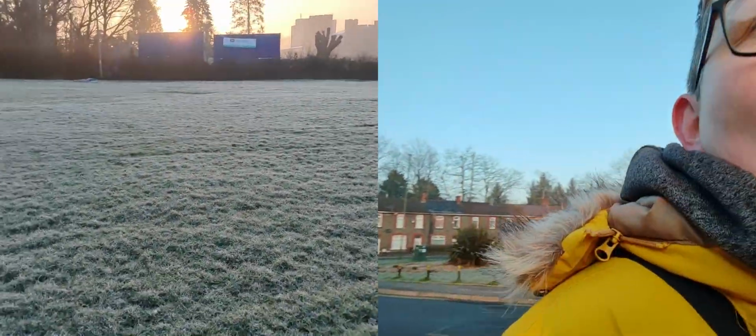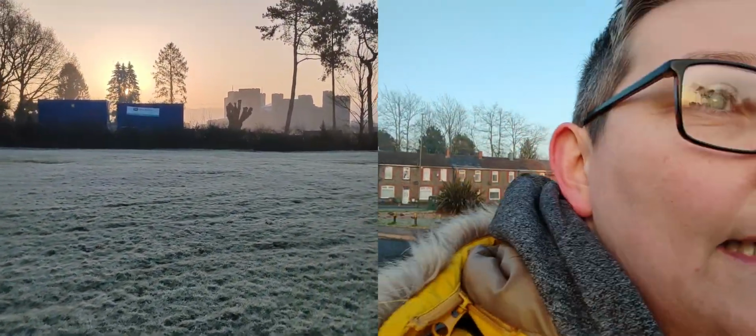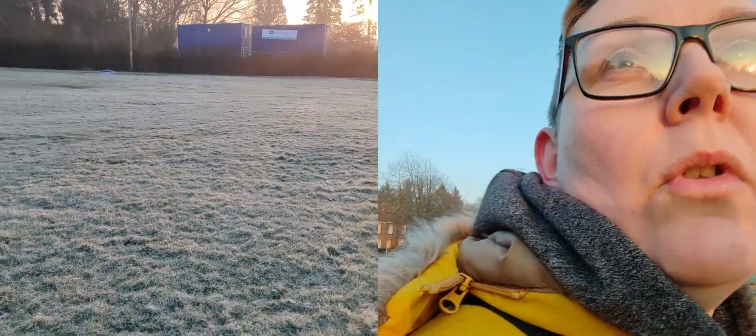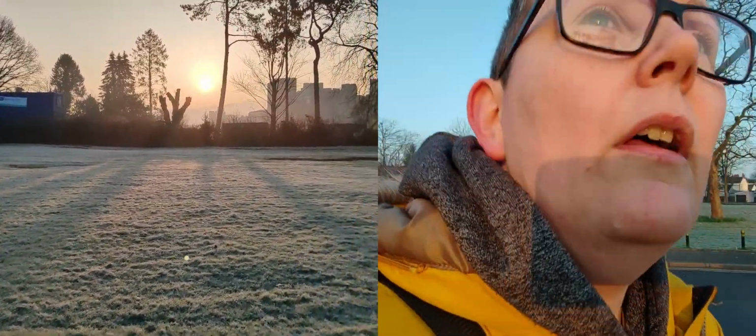Now the sun has come up nice and lovely, but as you can see, it's quite frosty this morning. But in amongst those trees, once we get around those containers, I can show you the house that I'd love. If I could have the land that's within the trees there and this house, oh, that'd be absolutely awesome. Because you've got your own quiet gardens, but then your view is going to be the castle, which is pretty cool. So how far along do I need to get to show you this house now?